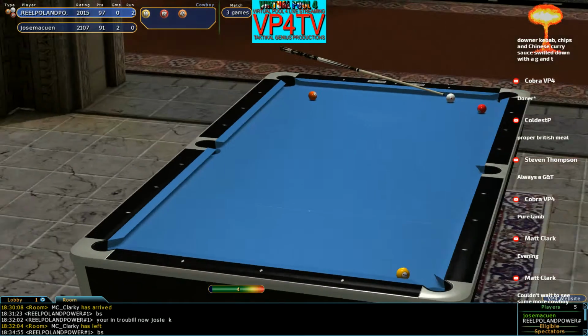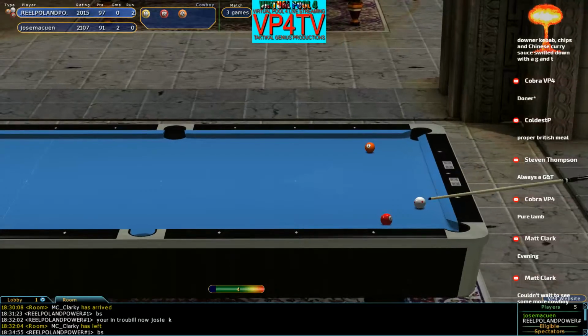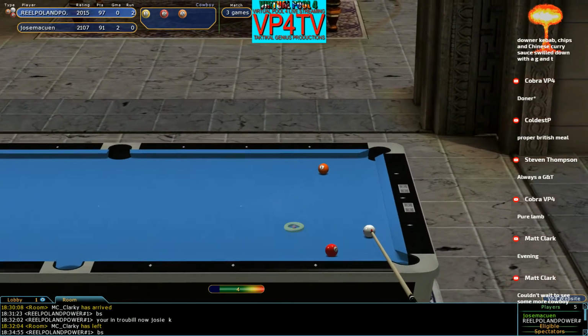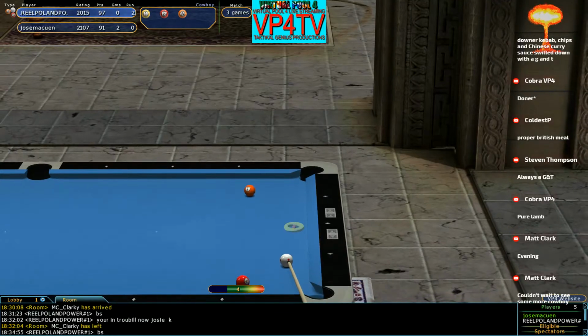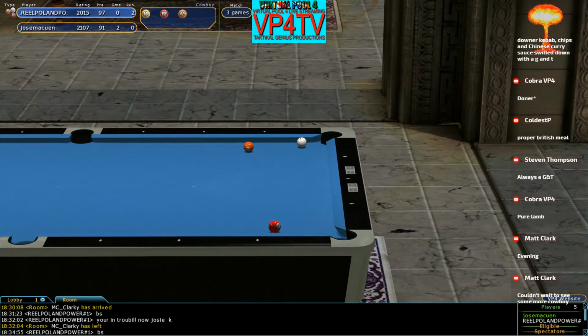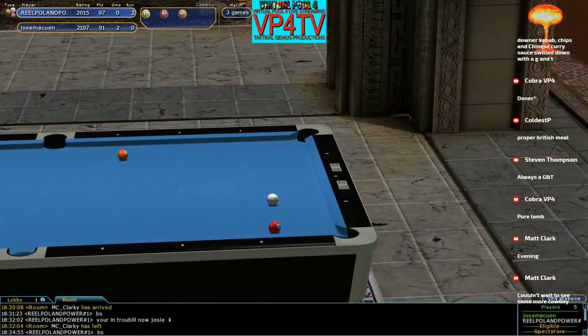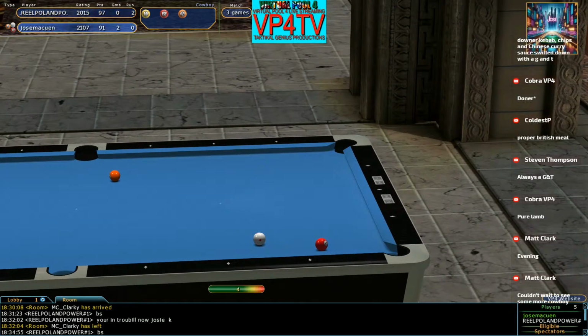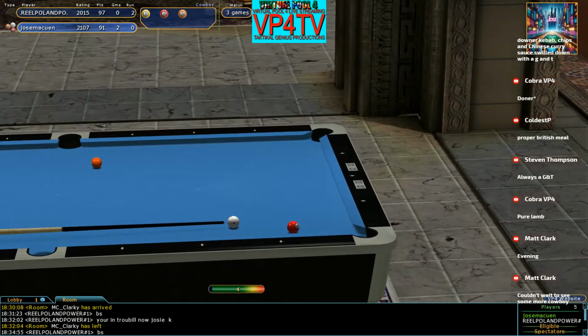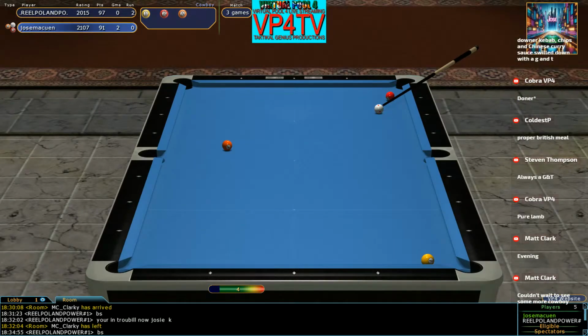Now, can he go thin off that 5? I think he can. This is makeable every day of the week. This is a standard little 2 or 3 railer into the 3. He's going top side. He's got it too thick. Had to get the 5 thinner. And that is a very easy little 2-3 railer carom there to the 3. Big miss there from Stubb.